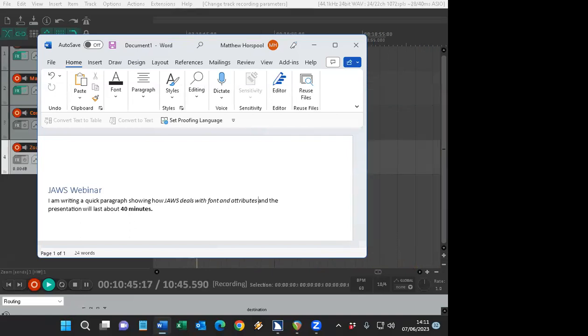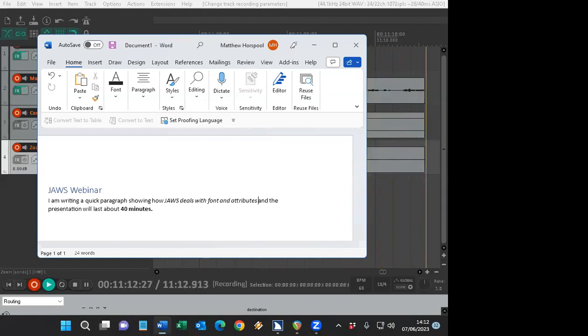And I'm not going to spend vast amounts of time on this, but it's sufficient to understand that it works in the same way as quick navigation keys work. So when you turn quick navigation keys on and you press H to move to the next heading, the cursor will move to the next heading in the document. And similarly, if you press M for the next spelling mistake or N for the next comment or so on, and T for the next table, the cursor will move to the next of those. And you can add Shift to go backwards.